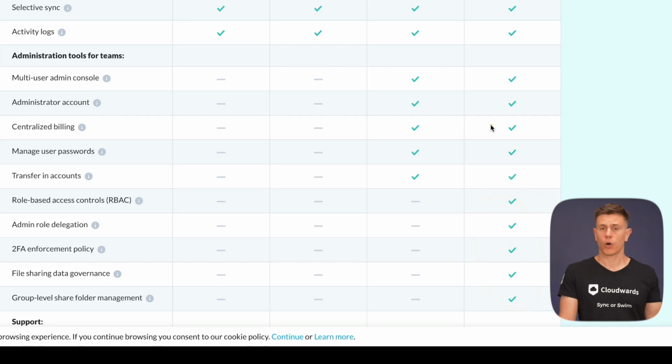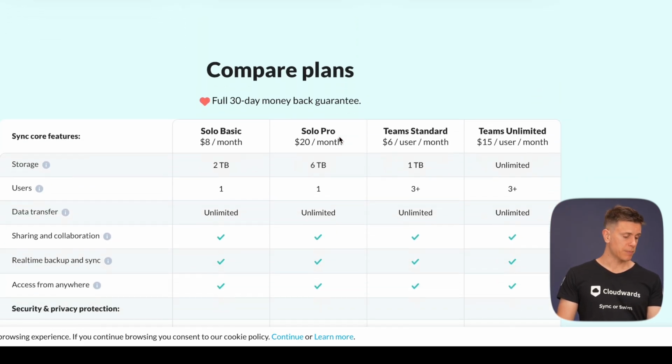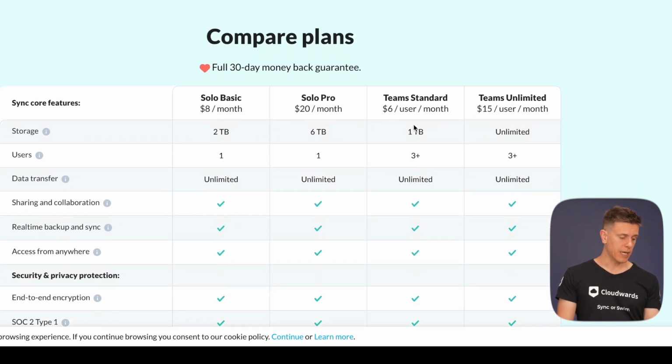But as I said, if you are a solo creator, or if you just have very small team needs and you don't really feel that you need the permissions, then basically the normal pricing of the Team Standard is probably just good enough for you, right? So if you go up to the Team Standard, which is $6 per user per month, that might be enough, and it gives you 1 terabyte per user.